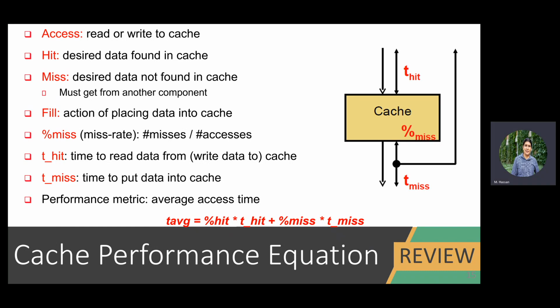So if you go back to the arbitration discussion we had so far, we said worst case latency is the number of slots multiplied by the slot width, right? What if the slot width is the time required to access the bus and go to the shared memory, for example? The problem is that your access time to this shared memory will vary based on what level you are in, and based on whether you hit or miss, right? So it's not a fixed time. That's why we calculate the average access time.